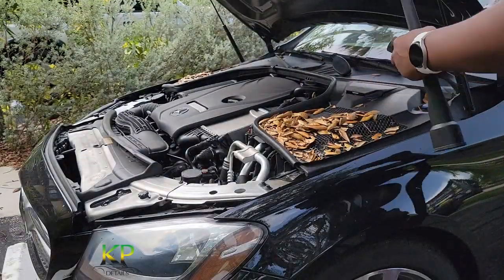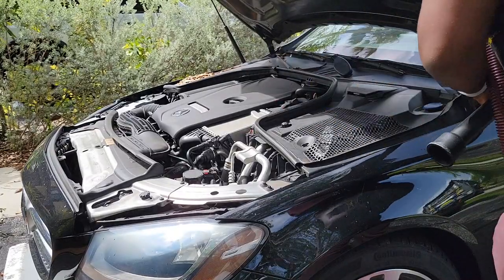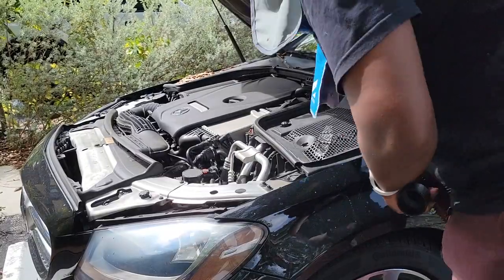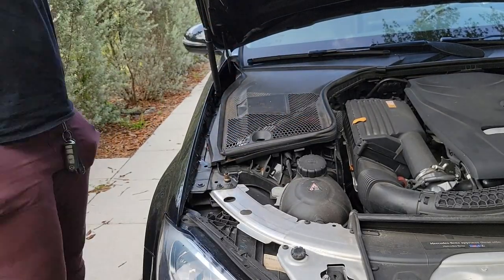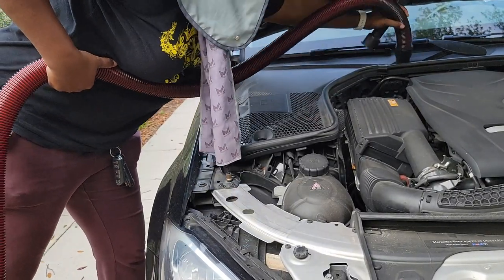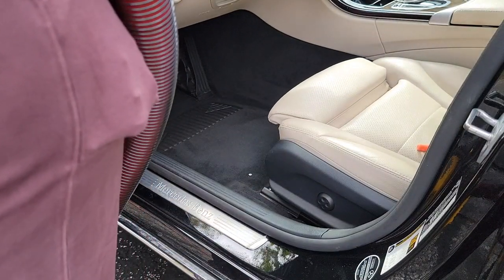I started the detail by trying to get the leaves out of the cowling and opened up the hood and found this. I'm sure that the car is breathing a whole lot easier now that I was able to get this off. It was actually on both intakes in the engine. Since I did not have the keys to the vehicle, the owner was able to remotely open the vehicle for me. I knew there were some things I was not going to be able to get — for example, the top of the window. I decided a little mini engine detail would be appropriate.